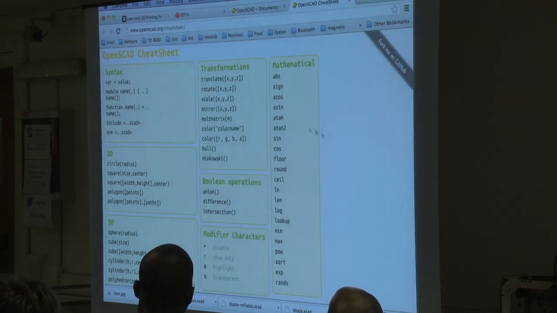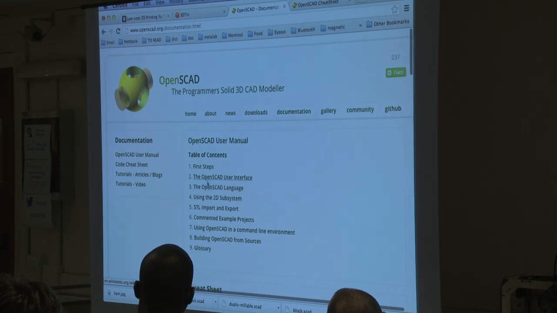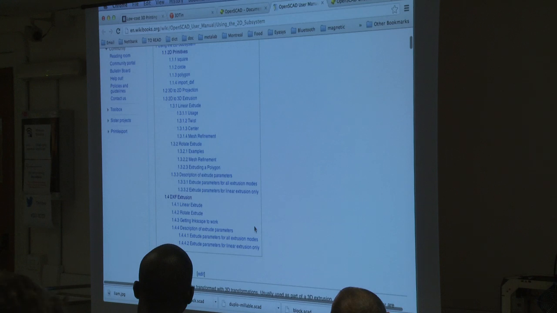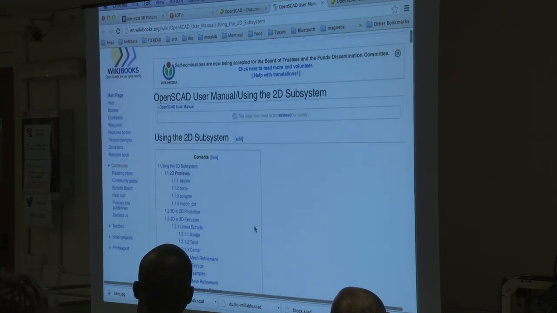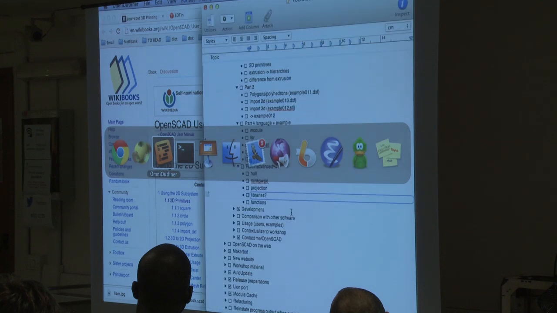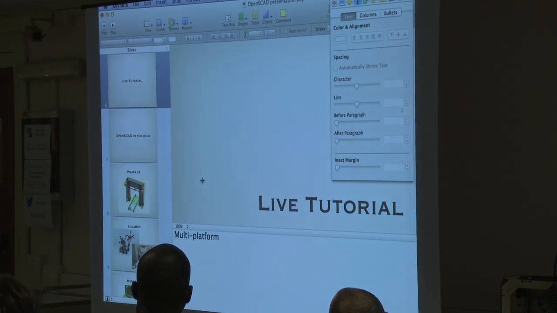And there's also documentation available. You can go there, and most of the stuff is documented. It's actually a wiki, so if you find bugs in the documentation, you just go there and change it anonymously, and it works. I think that's enough for the demo. We don't have so much time, so I'll just quickly, as I promised, show you some examples.